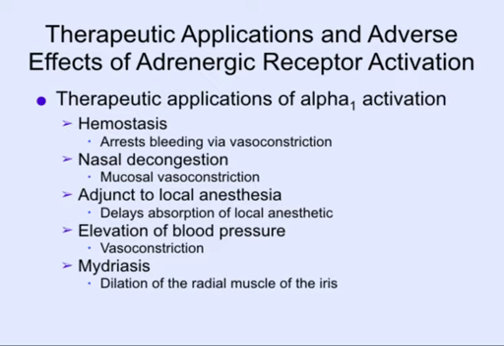It's also used as an adjunct to local anesthetics. Sometimes if we're numbing a patient up, like if you had sutures to put in, it will have lidocaine plus epinephrine in it. The epinephrine helps vasoconstrict the area so there's reduced bleeding. It can cause an elevation of blood pressure through vasoconstriction, and then mydriasis, which is pupil dilation, because you're contracting the radial muscles of the iris.